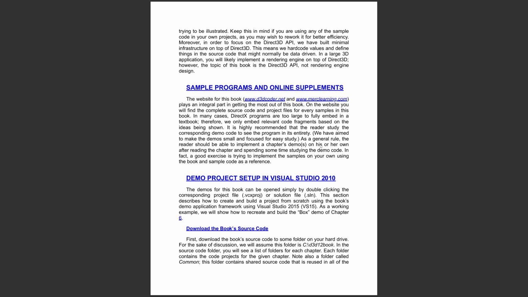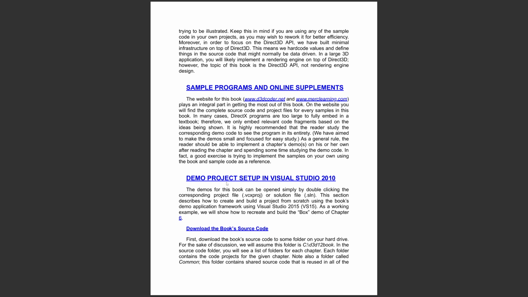As a general rule, the reader should be able to implement a chapter's demos on his or her own after reading the chapter and spending some time studying the demo code. In fact, a good exercise is trying to implement the samples on your own using the book and sample code as a reference.